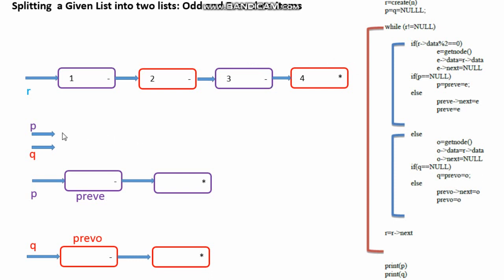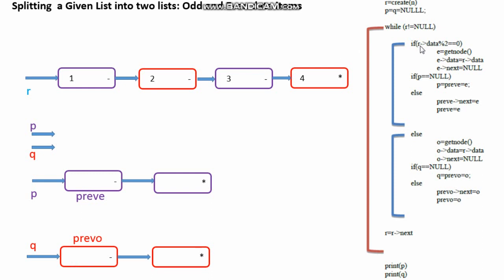Now in order to know whether it is the first time or remaining, let's say P is taking care of the even numbers, Q takes care of the odd numbers. Now I'm going to make, outside my processing, P and Q point to null. So P and Q point to null first, which means that is the first time. So it is not pointing anywhere. So I have made this statement P, Q, null. Once the processing begins, P and Q will change. P will point to the first even item, Q will point to the first odd item respectively. So we will know whether they are changed.